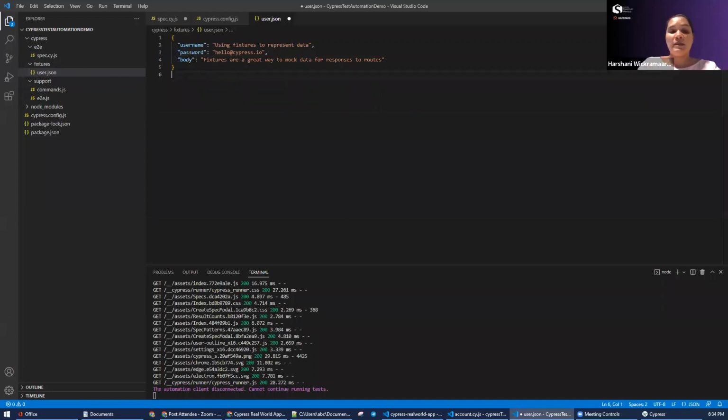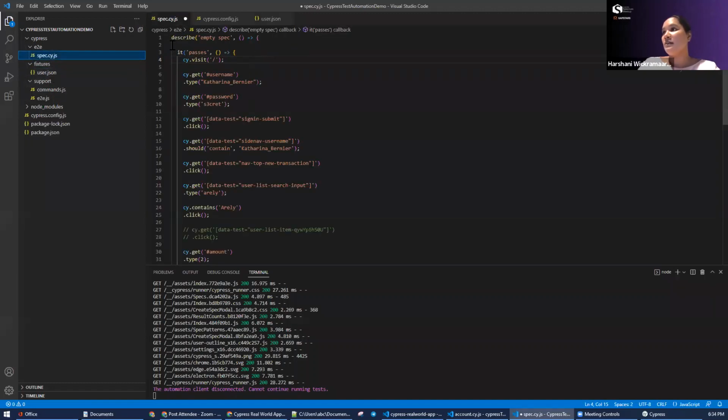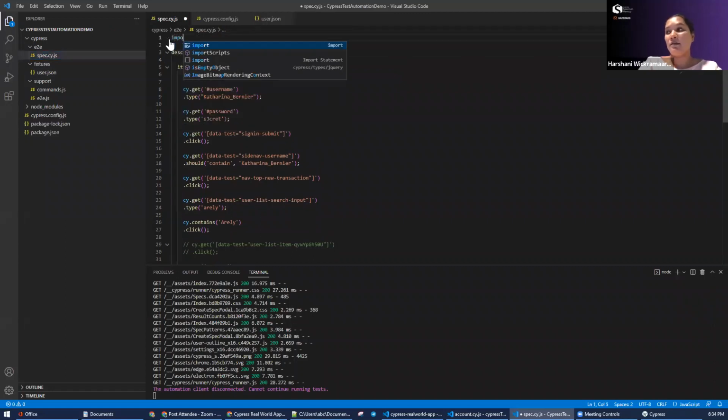Let's have the username and password here. So this is the username and the password is secret. Let's remove this. So now we have the user JSON file. Let's import this in the spec file. We can simply import it, let's say user.